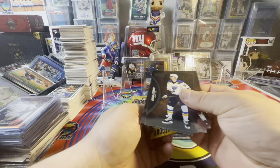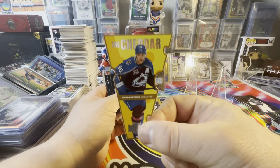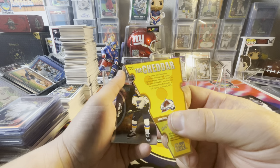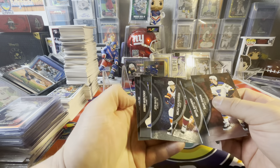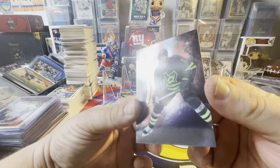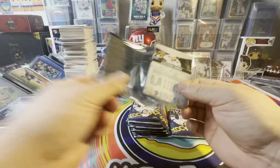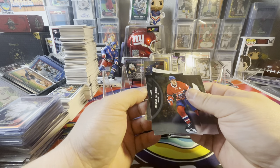We're going to get a cheese insert. Cheddar. These are dumb. Why Upper Deck did this — whoever pitched this needs to get smacked. Guys, what we're going to do is make an insert — it's because I've got a piece of cheese. The cheddar. I don't get it. We got that Pavelski third jersey. This is a sick jersey — it's like neon at night. They have a blue light that they do. I forgot what Adidas called it — it's like a Luma Glow or something. It's pretty neat what they do.